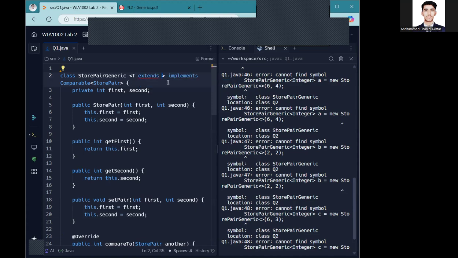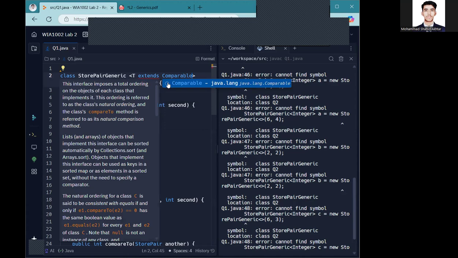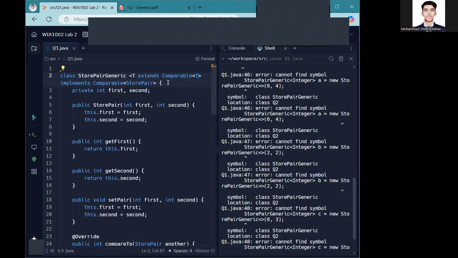And extends the class Comparable of type T. Now it implements Comparable as well, not as store pair, but as type T. And well, not just type T directly, but store pair type T, because it's comparing the store pair class or whatever the type was chosen here.